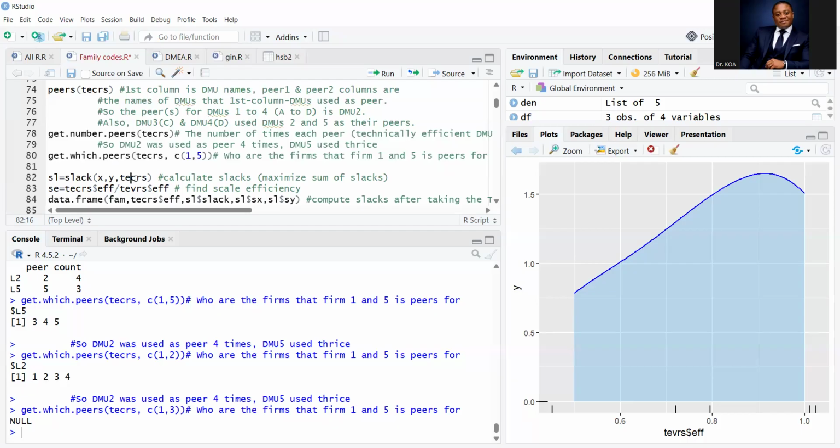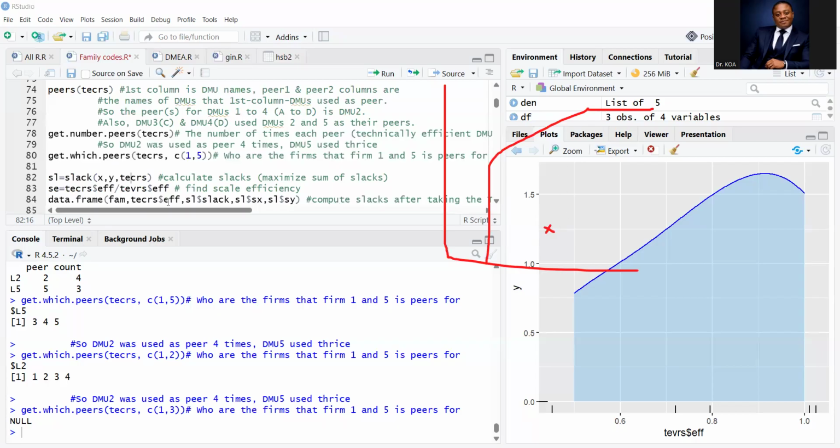Why? Graphically, can you tell me why? And this is why. If you have this one here, and you have input oriented and output oriented, both of them, okay? So here, I am here and I'm going to do input orientation.